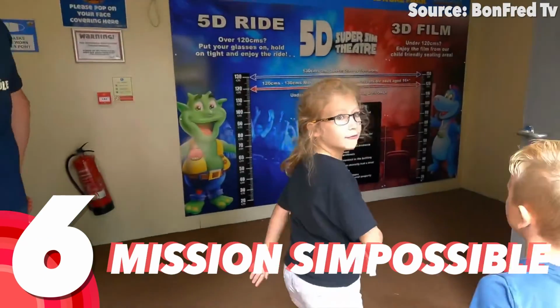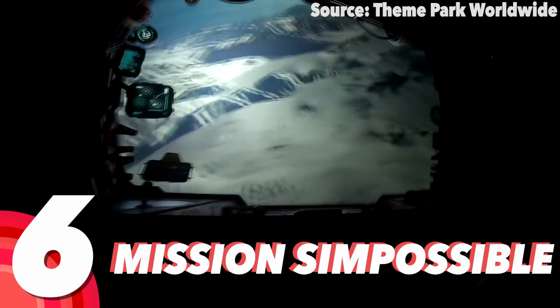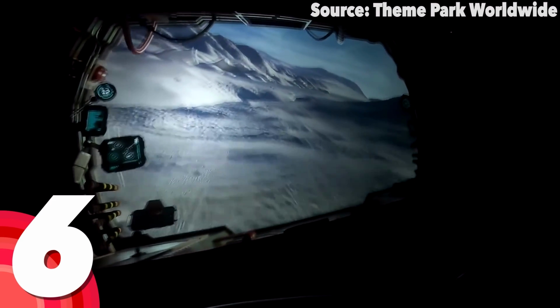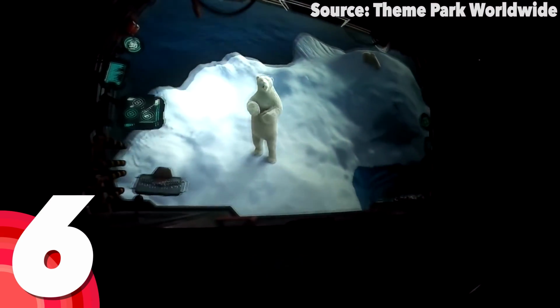Number 6, Mission Simpossible. Whilst most of us would love our Camel Creek visit to fall on a hot UK day where you can have a pleasurable experience riding the soaking attractions that are yet to come, sometimes, or in the case of 99% of UK weather, it is raining, and so despite the park getting a lot busier when this is so, Mission Impossible becomes a lot more possible in your daily plan.